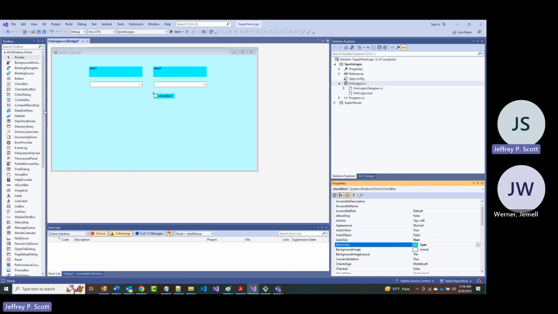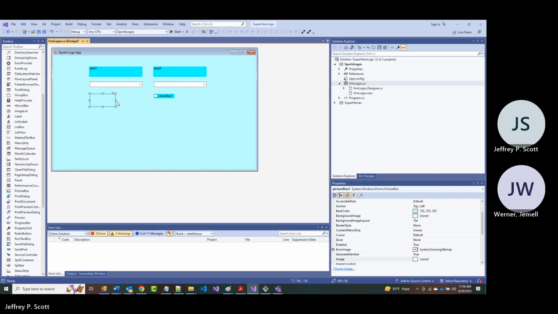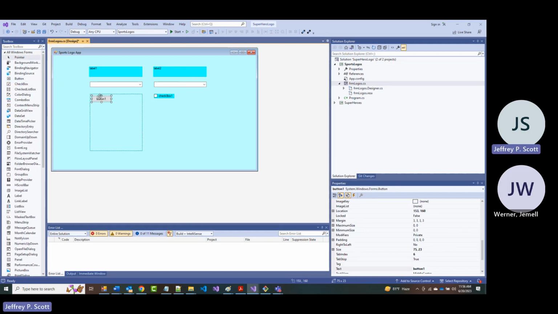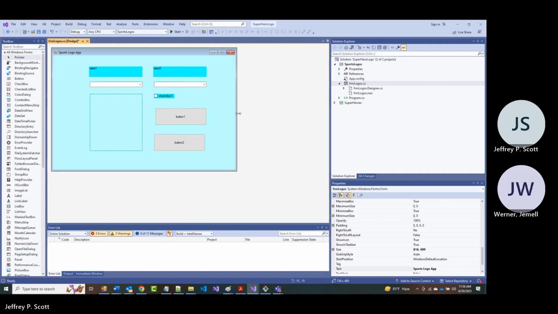Two buttons and a picture box. From some of the stuff we've been doing lately, it's got a fairly simplistic interface. Pretty good to me.